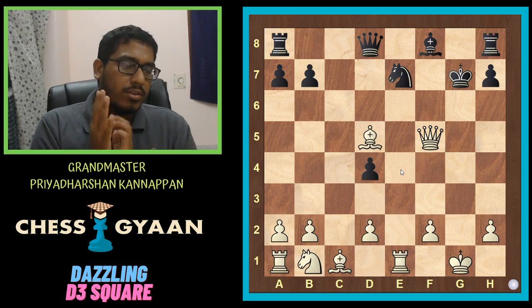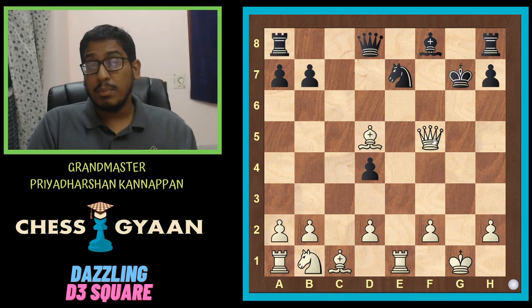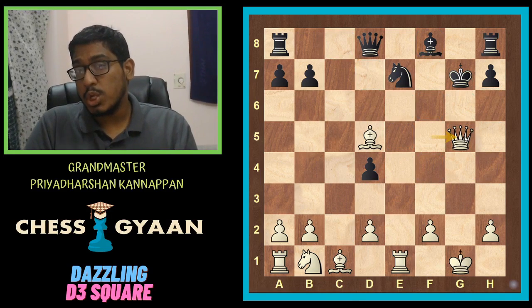So here it's queen f7 check. Some of you would be wondering, why not give maybe queen g5 check? Is this not already a checkmate?